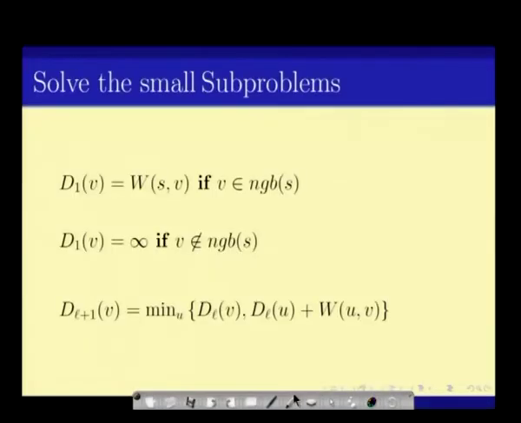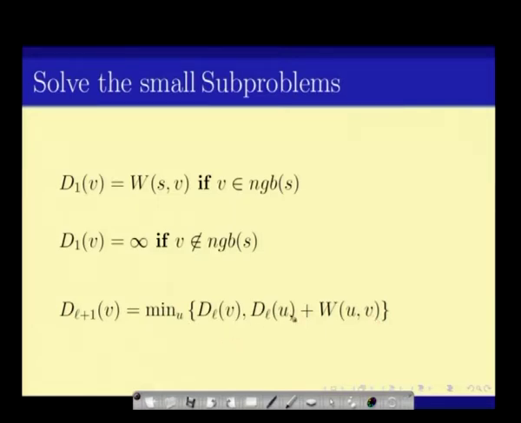from its smaller function. So, here the answer is that D_{L+1}(V), meaning the shortest distance from S to V using L plus 1 steps, can be one of the following. It can either be the shortest path of length L from S to V, or it can be the shortest path of length L from S to some other vertex u, and then taking one more edge from u to V. So, you minimize over all such u's in the intermediates.